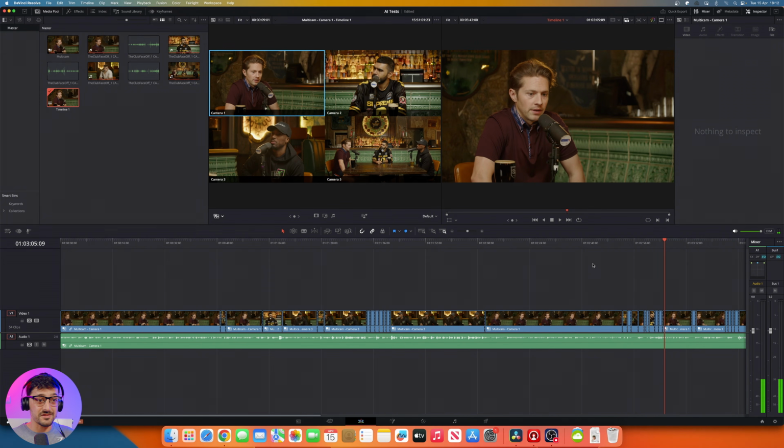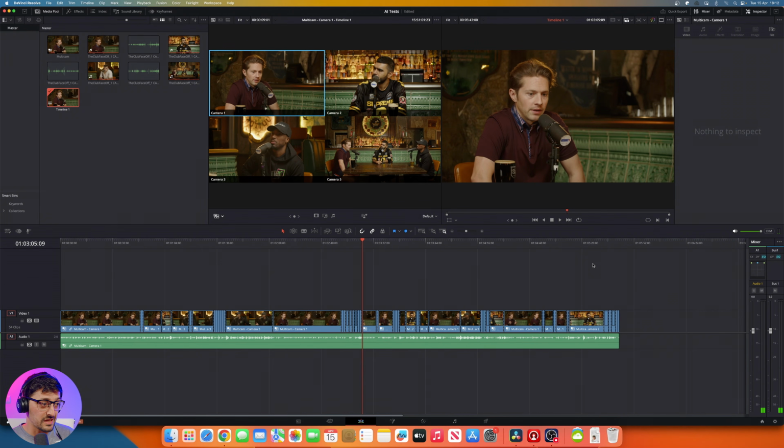I think it's done a pretty good job there, just showing that you are able to actually now use this technology. And I think DaVinci is the only people that are doing it, but you are able to use this technology if you just have a stereo mix of all of your audio. You don't have to worry about doing multi-track recording for your microphones. Now, obviously, if you do have multi-track recording for all of your microphones, you're probably going to get a better result. And if you saw here in the demo, it's going to be a lot faster. But it's cool that they're giving you the option for both.